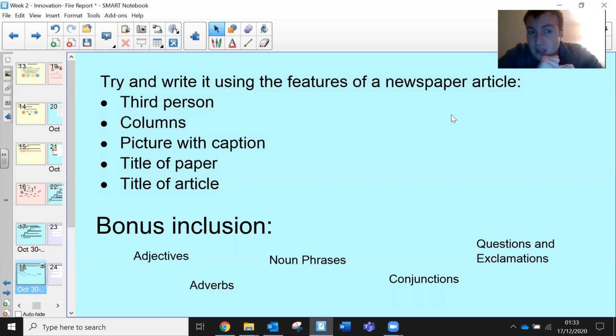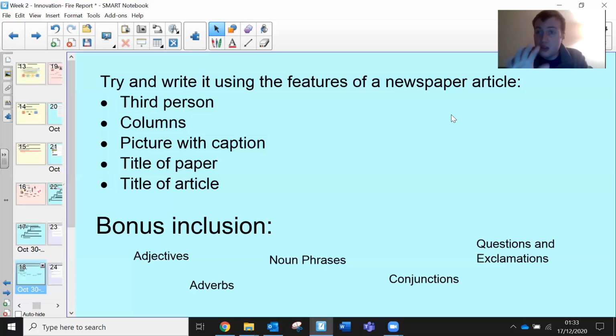Okay, bonus stuff now. Bonus stuff that I want you to include. Adjectives. What are adjectives? Yes, they are describing words. Think of the most sophisticated adjectives you can think of, all right? What I mean by that is we always talk about up-leveling. I don't want to see nice, good, bad, okay? I want to see wonderful, beautiful, fantastic, all these great words that I've consistently seen you use in your writing. Please apply it to this newspaper article.